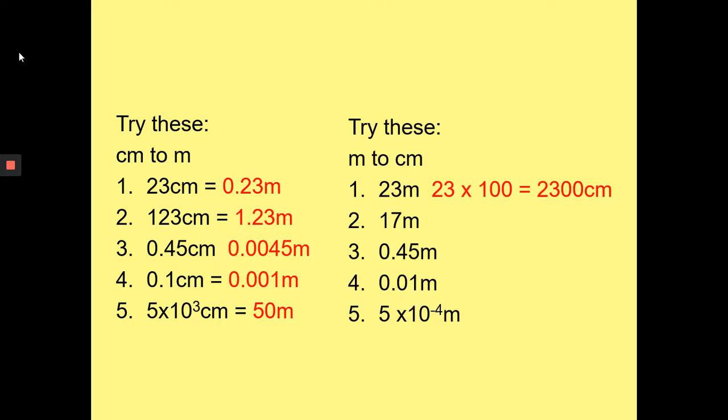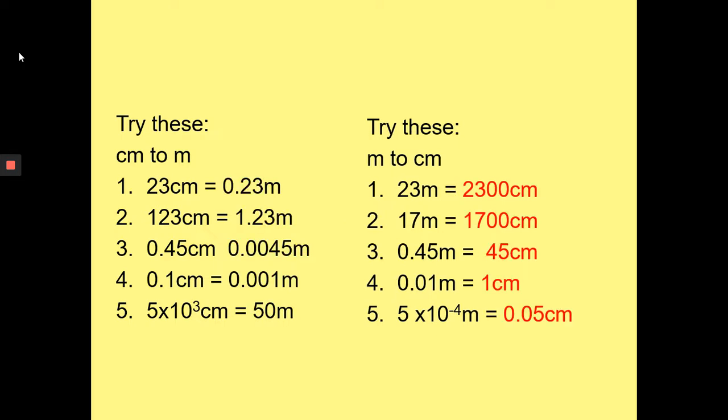Now I'd like you to try it the other way around. So now I've given you some figures in metres, and I'd like you to convert them to centimetres for me. Now to do that, you have to times by 100. So again, I've done the first one for you, and I'd like you to have a go at the remaining ones. Pause the video whilst you do that. And here's your answers. Again, mark your own and pause the video whilst you mark them.